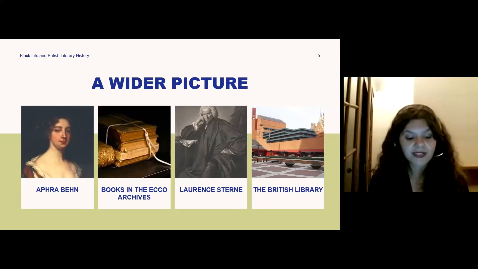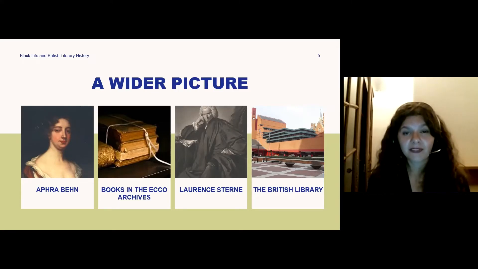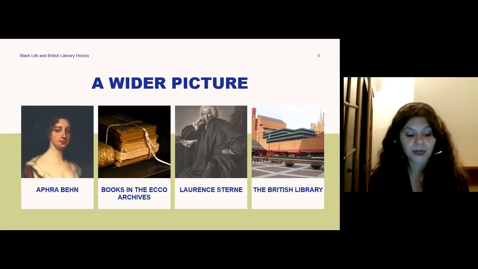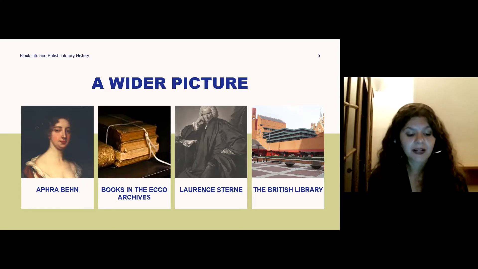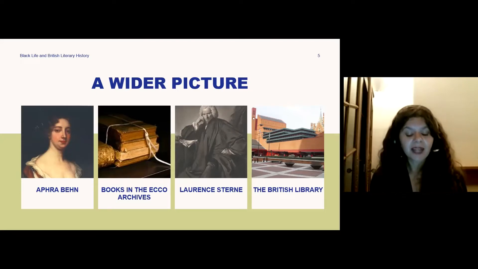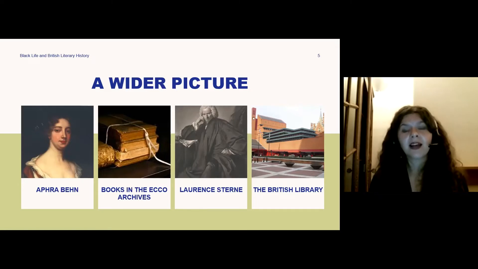Looking back on this landmark moment in literary history over three centuries later, we can now see that the representation of Black life has in fact been a concern of British literary history for a long time. As a matter of fact, it turns out to be important to the very foundations of the British novel. Oroonoko is a sad tale about ugly events with a bitter ending. We see a novel written by a white woman that attempts to speak for Black characters and invites readers to feel with Black characters, but it leaves no room for Black characters to speak for themselves, and it refuses to give Black characters a happy ending. Representation is not the same thing as empowerment, and learning about Oroonoko invites us to think critically about why this is the case.